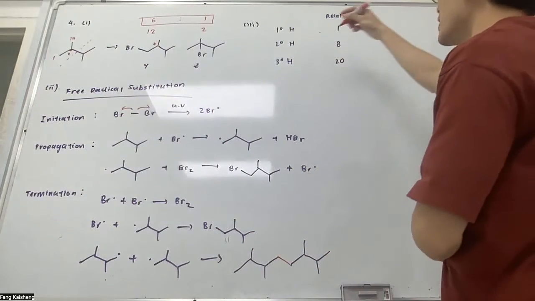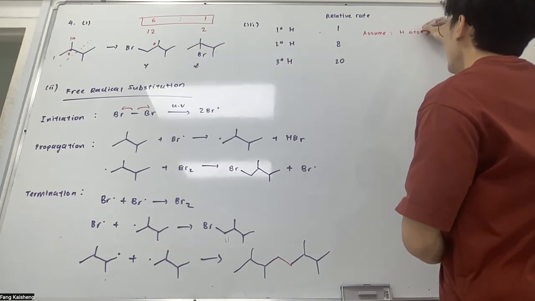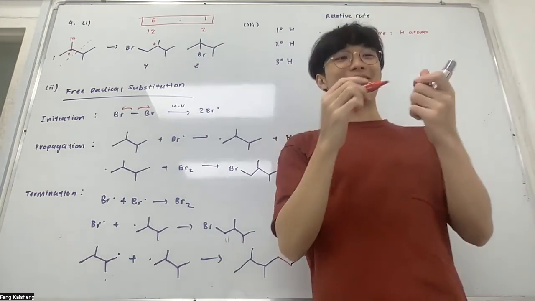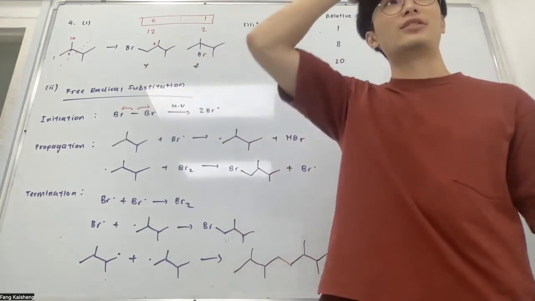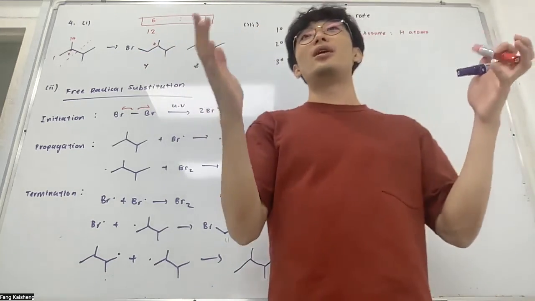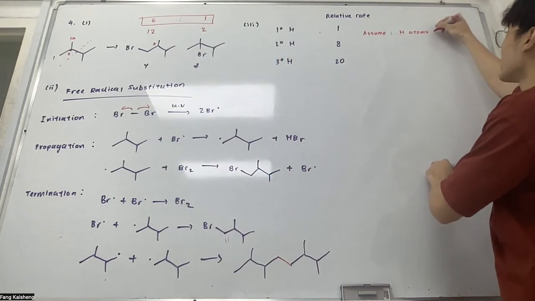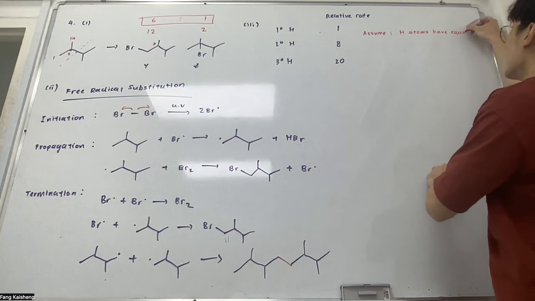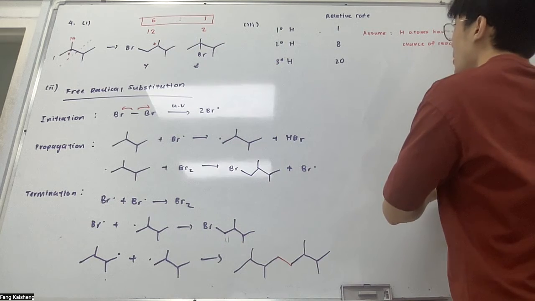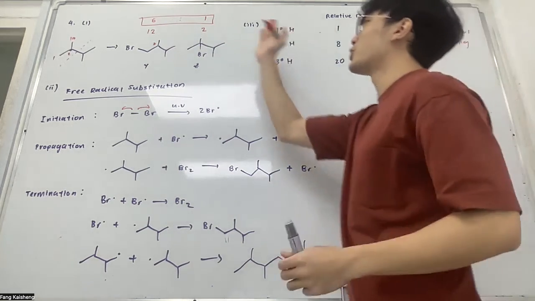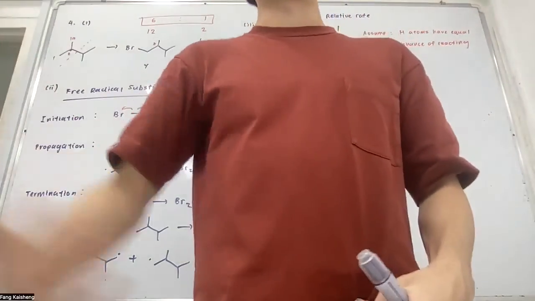We can count so comfortably, right? Because we assume that the hydrogen atoms are... well, again, you can remember last week's idea. We can comfortably count the different types of hydrogens because they have a what chance of substituting? Not say 100%, but hydrogen atoms have equal chance of reacting. It doesn't matter whether primary, secondary, or tertiary. We can count so comfortably because we assume all the hydrogen types have the same chance of reacting.